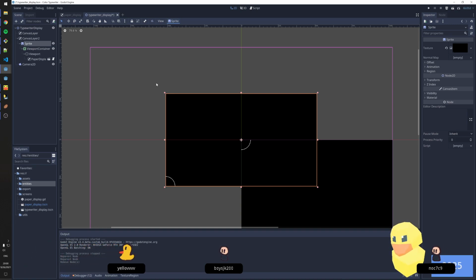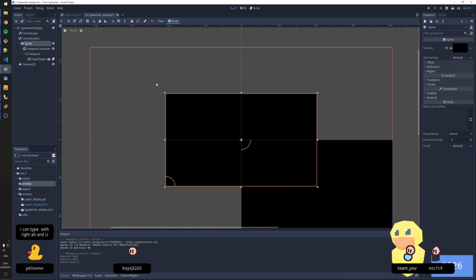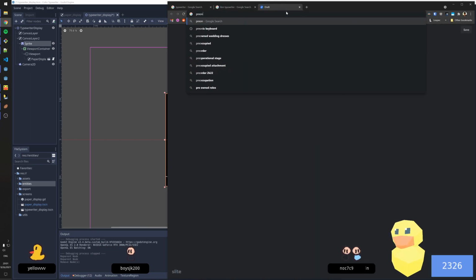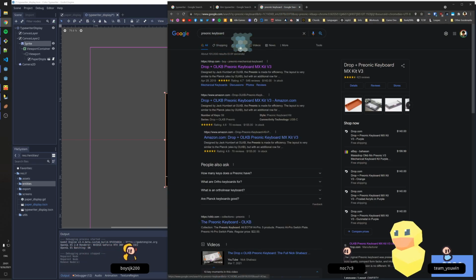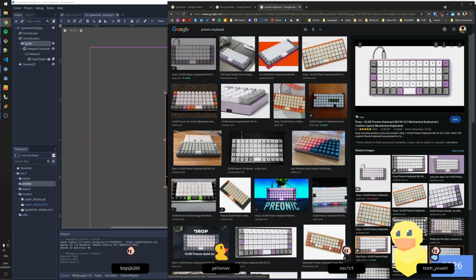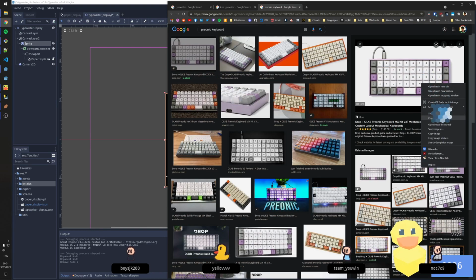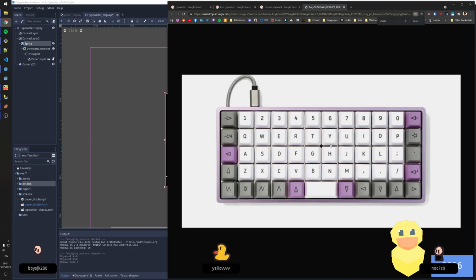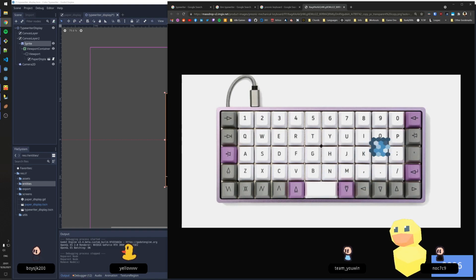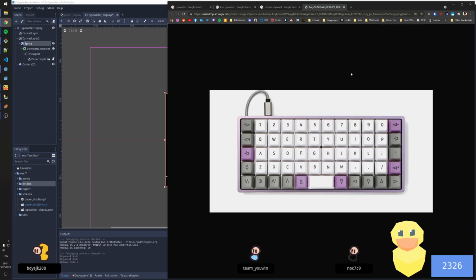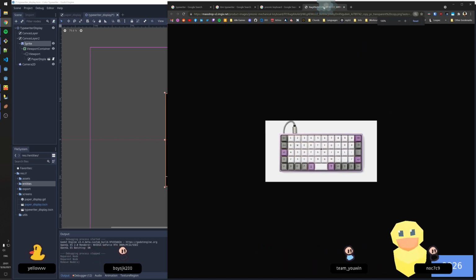Oh baby, let me tell you, on my keyboard, I do use standard American QWERTY, but I use a Preonic. Let's see, Preonic keyboard layout. So one of these. Let's see, open image in new tab. Look at that. This is pretty much the key layout that I use as well, except I have all of the punctuation and all the other function keys hidden with these function modifiers. I've gotten so used to it, it's really hard for me to go back to my standard work keyboard.